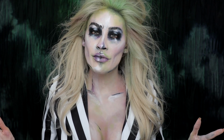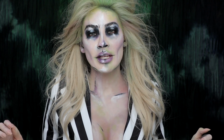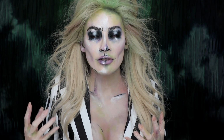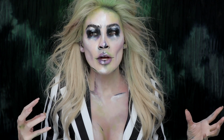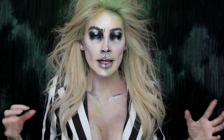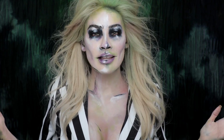This tutorial is really fun, and what I love the most about it is that it's really hard to make mistakes. It's almost like a beautiful mess, so you don't have to do the exact same strokes. The messier, the better. And I'm gonna be voicing over this tutorial because I had to really get in the zone. Let's go ahead and get into the tutorial.